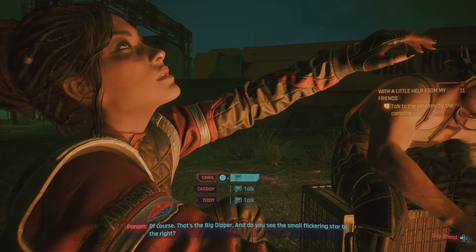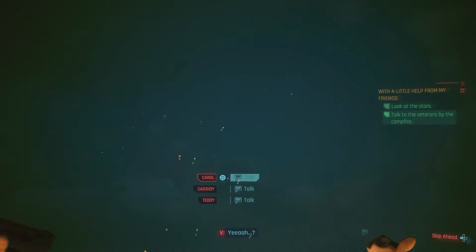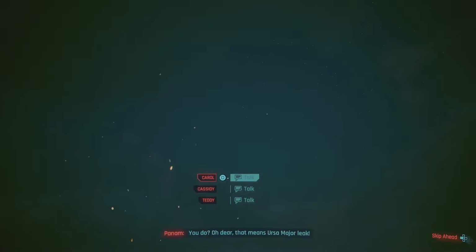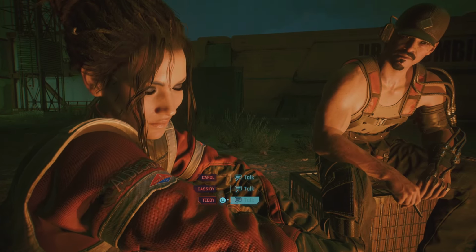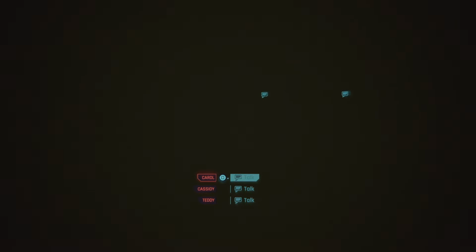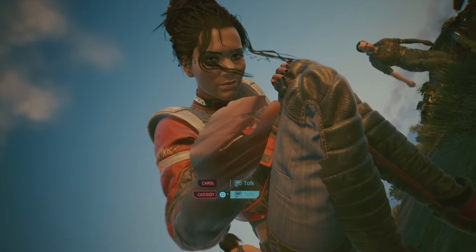Of course. That's the Big Dipper. And do you see the small flickering star to the right? Yeah. You do? Oh, dear. That means there's a major leak. Good night, V. Okay, here they come. Is everyone ready? Here we go. Let's ride, V.